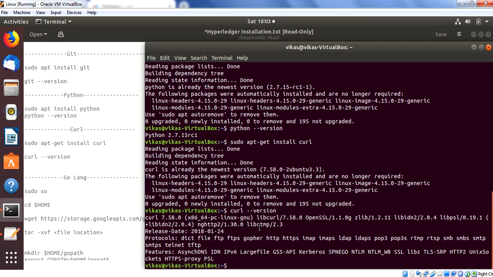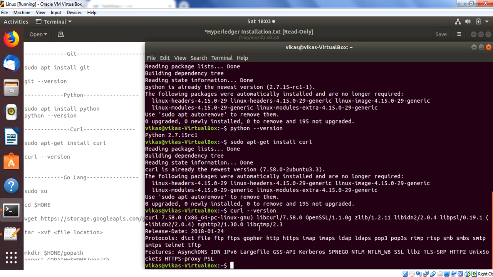So till here, this is the basic thing which you need to have, which includes Node.js, Python, Git, and curl. Once this is successfully installed, then we'll go to the Go language installation. You can follow these four installations as such, but going forward, if you want to go with the root user, you can go with the root user as well.